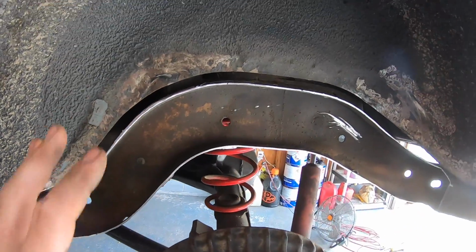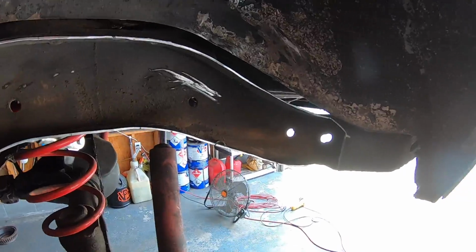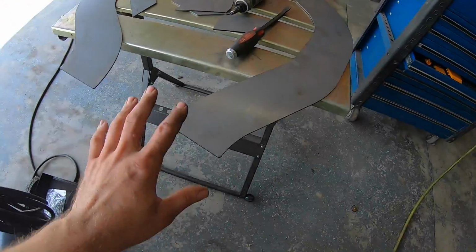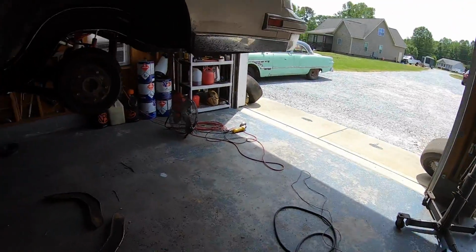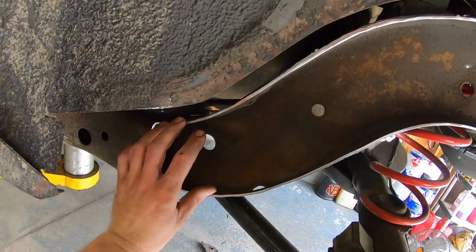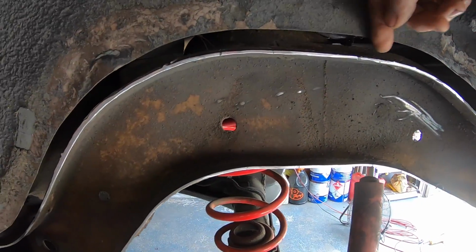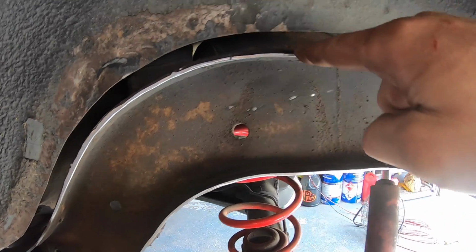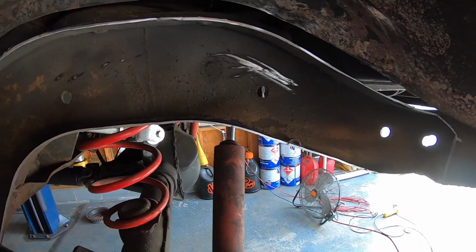Now the next step is to get the plate back in here and start trimming the plate to fit our frame that's now been modified. They make these big on all edges, and what I want to do is recess it into the frame. So I'm going to cut it to fit inside. That way up here, instead of having to try to weld across the top, I can weld across the front. I don't know if that's going to be easy or hard yet.